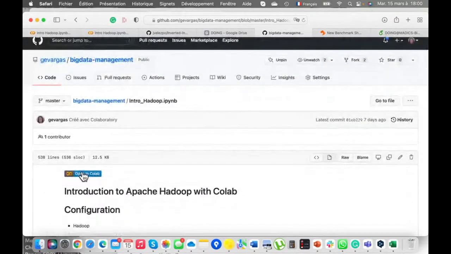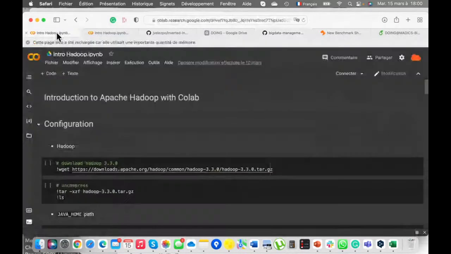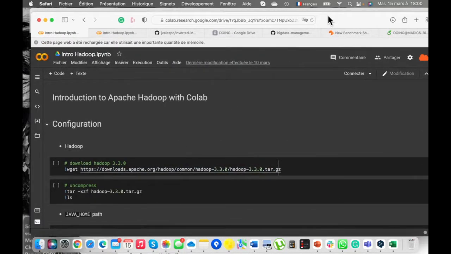Then you can open in Colab, and if you do that, you will open in Colab like this. Is everyone on the same page? Yes. Right. Okay.